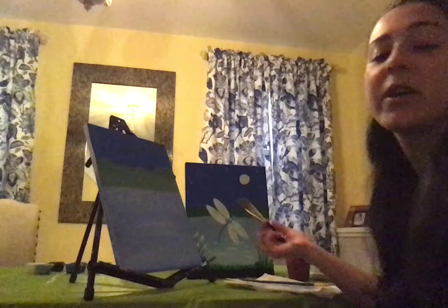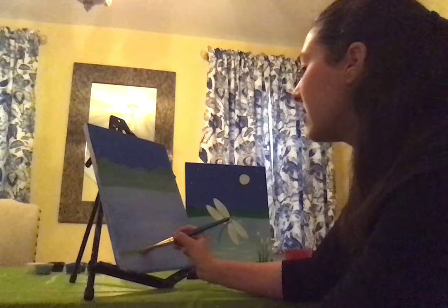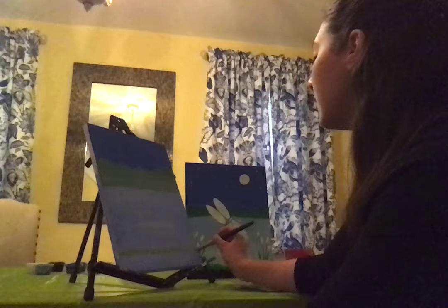So now we're gonna use the big brush, so just make sure that that's clean and dry. And we're gonna dip it in the light green paint. So what we're gonna do is we're gonna make a line across the bottom about 3 inches up and just right across the canvas, that's going to be our grass, okay? So just a line, just like this.